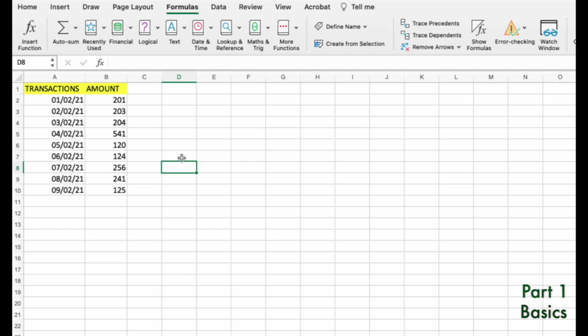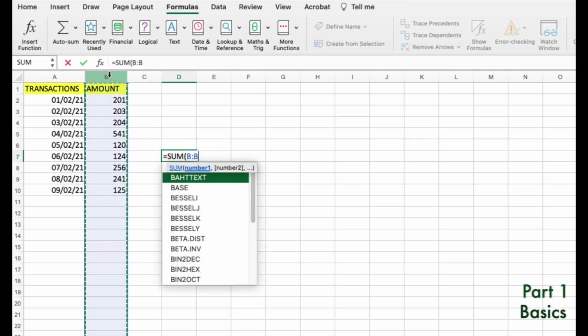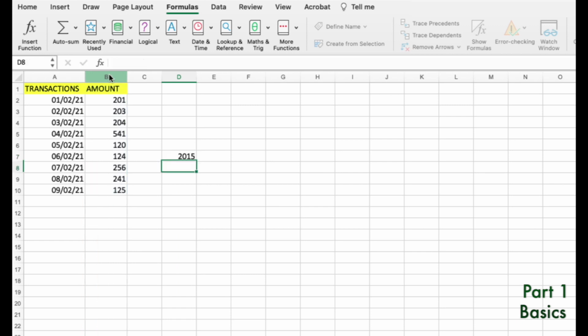But if you want to sum all the values in that column, you can do that with the same function, just select the whole column here and close it down. Here you got the $2,015. It's as simple as that. You also don't need to add the sum function, you can do it with the plus operator. Just add the plus sign here, and here, and here, and you get the sum of those three values. Right, you can do that easily.